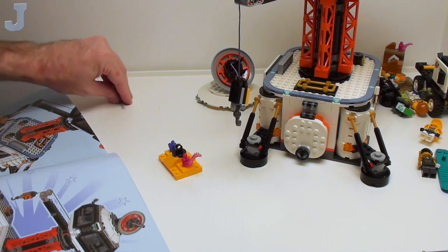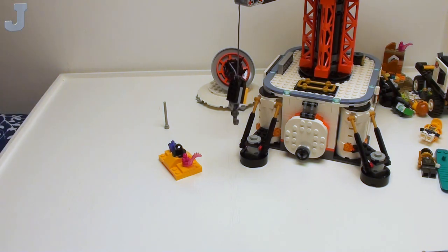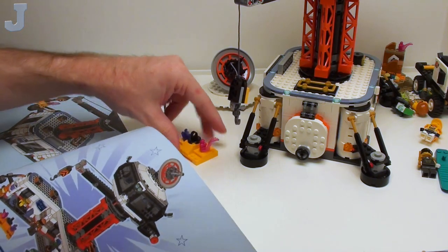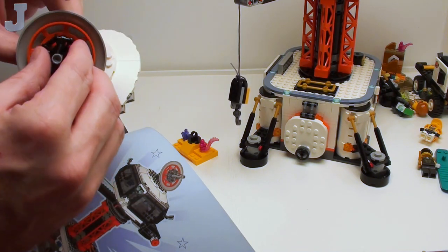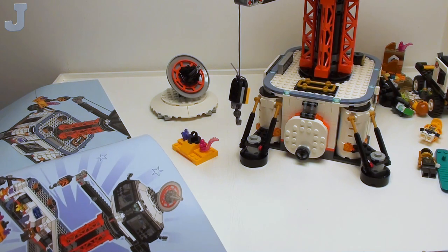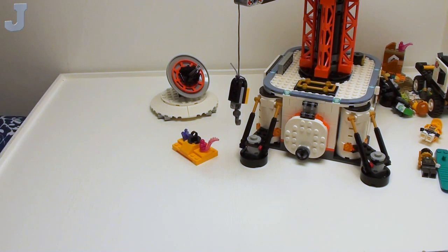All right, so we have this thing here remaining. I'll find out where that goes. Oh, it goes in the middle there of that dish. We weren't quite done. Since we just did that, this thing here, oh, it's on a crane. Okay, first let's fix this. You put the tip in first, and then you fold all those in like that. Now that looks better. Okay, we fixed that one. And we've got to put it all together now, and that will finish up booklet 2.